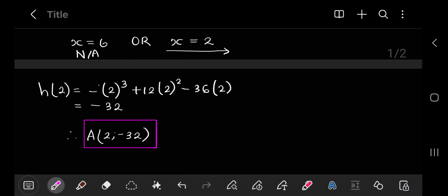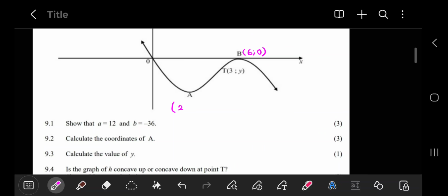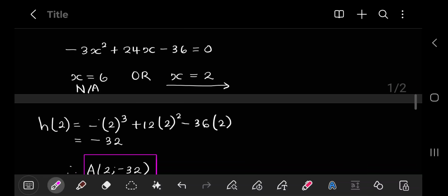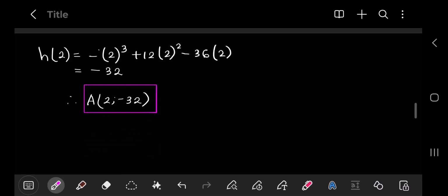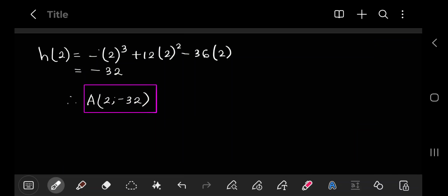And also, it's good for us to represent that on the diagram. So here we have a. Let's fill that in. Okay, so now we need to get the value of y. So to get the value of y, here's the thing. We've got the x coordinate as 3, and we need the y coordinate. Since we have the equation of the graph, all we need to do is wherever we have x, substitute 3, and we can get y. Okay, so that's quite a basic one.